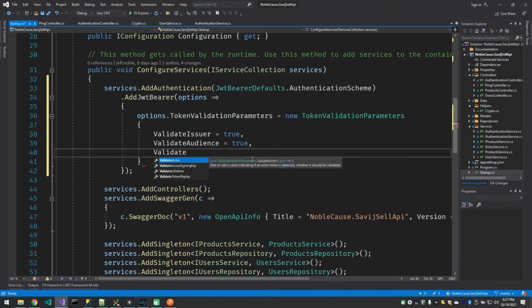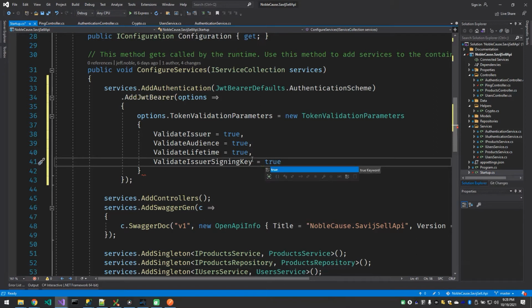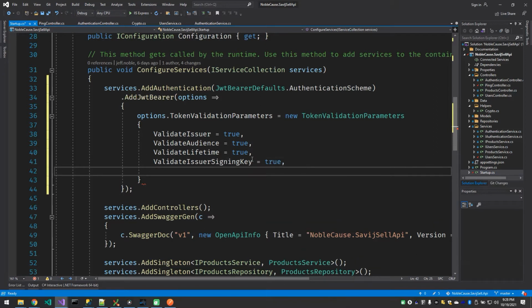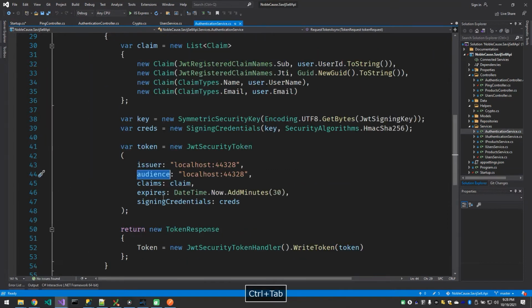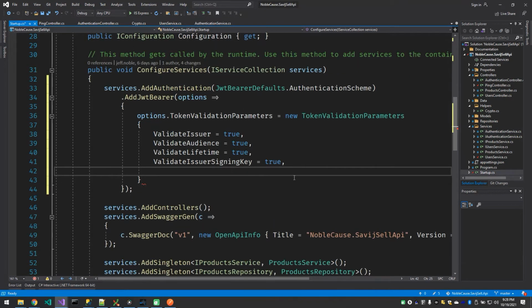I want it to validate the lifetime. I think it's lifetime. I want it to validate the issuer signing key. So these are all things that we set in our token: the issuer, the audience, when it expires, and the signing key that we created the credentials with.